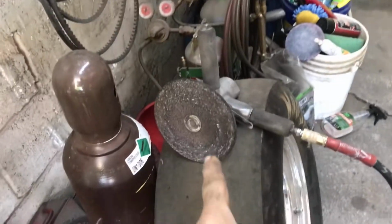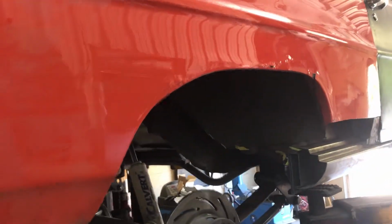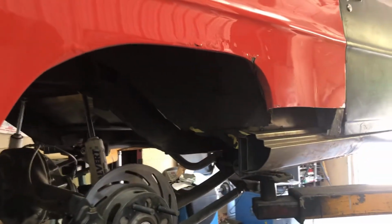All right, we're gonna take the mud hog and we're gonna go inside this wheel well and grind up all this extra crap that's under here so we don't touch the tires. I'm gonna do that first, both sides. And then Josh is gonna start cleaning the bottom up.